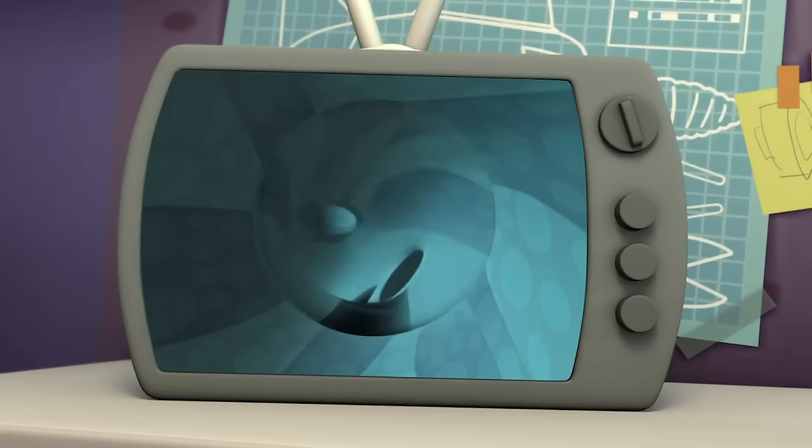Octonauts, our mission is to get this baby dolphin back to his mother. I wonder how he lost his mummy. I was driving the Gup-B near some dolphins. He must have started following me instead of his mother for some reason. He must have got caught in your slipstream, Quasi. What's a slipstream? Dolphin mothers swim so fast that they make a path in the water behind them called a slipstream. The slipstream pulls the dolphin baby along and helps it keep up with its mother. But this baby dolphin must have got carried away in the Gup-B's slipstream. Yeah, I'm sorry, little matey. It must have happened when I drove between you and your mum.